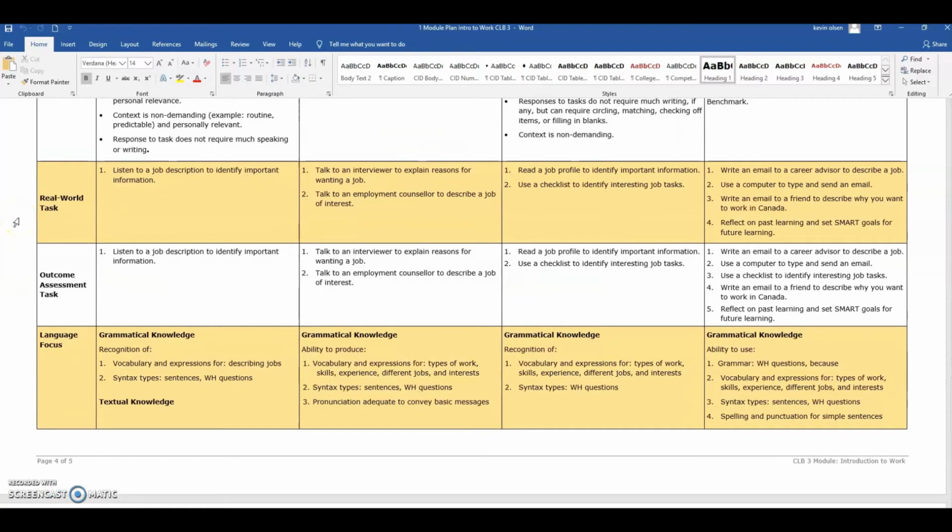After the features of communication, you will see the real-world and assessment tasks that are included in the module. Each module will include at least one assessment task for listening, speaking, reading, and writing. If you are a part-time instructor or tutor, please note that these assessments are not mandatory for you to use with your class.